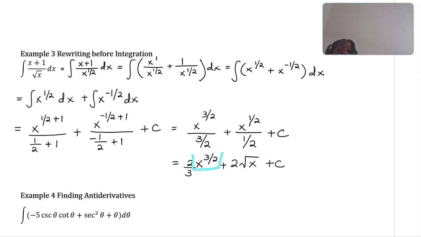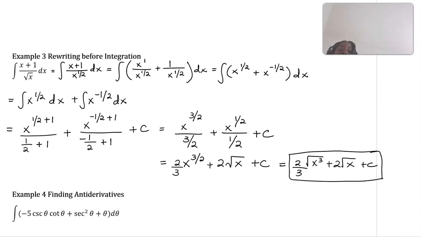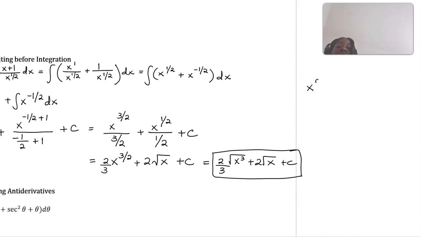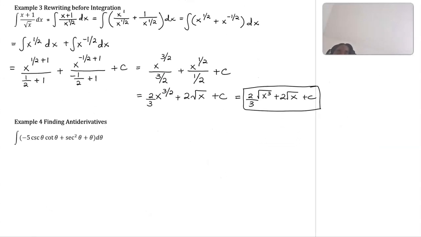I will mention that you could rewrite that x to the 3/2 power as the square root of x cubed, just using properties of exponents. To refresh your memory if you need it, I will remind you that generally speaking, x to the a over b is the same thing as the bth root of x to the a. So I had x to the 3 over 2, the same as the square root of x cubed. And so we have our answer there.